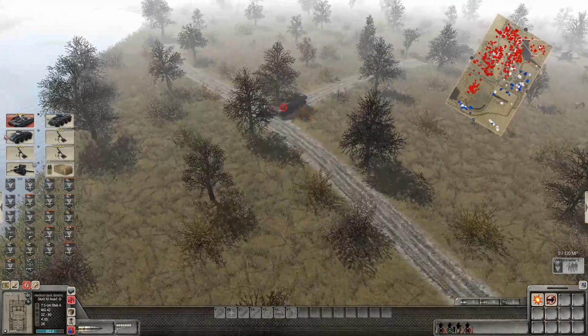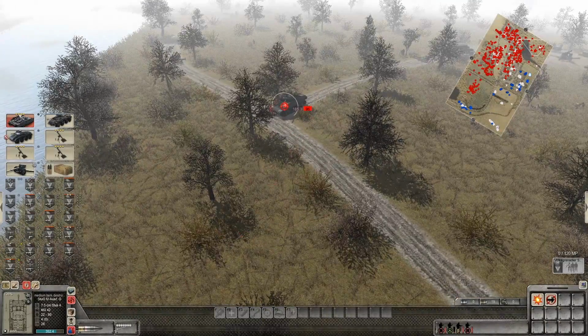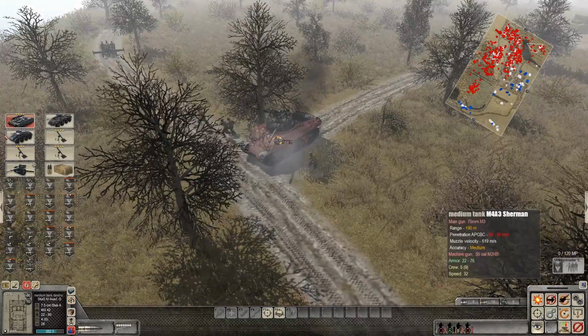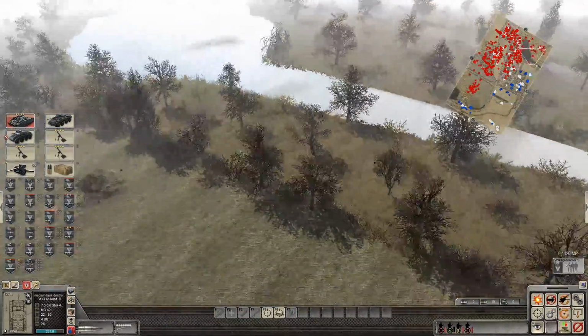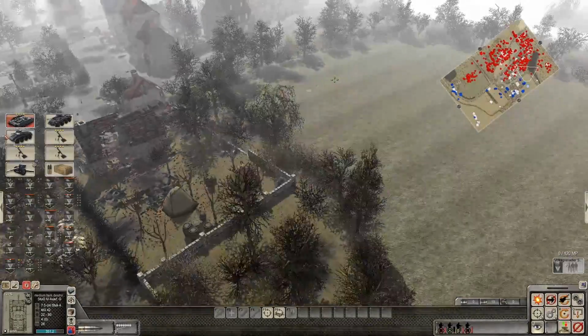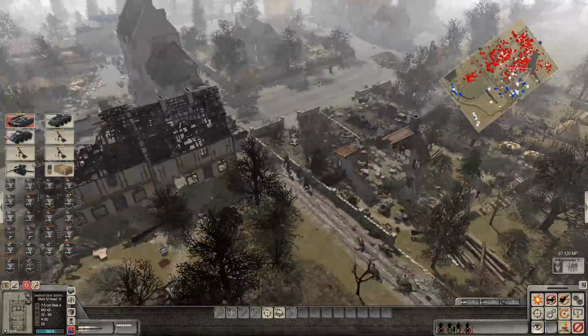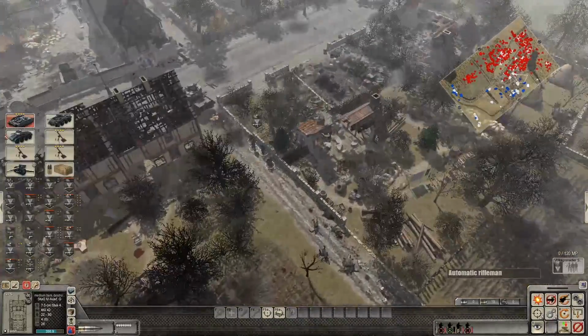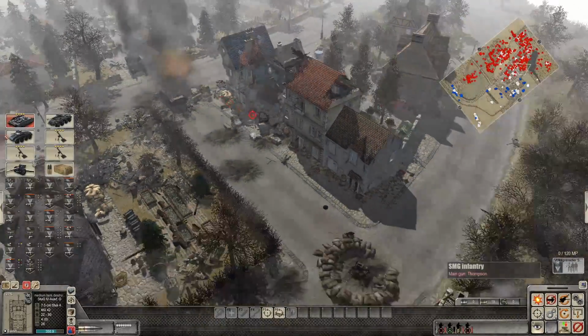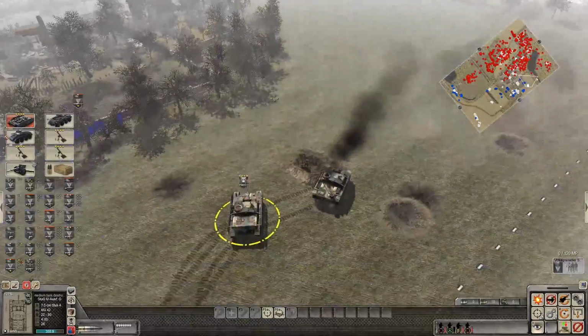Let's deal with that third tank now. Hey, nobody told us about it. All right, one and done on that one. Beautiful. And the crew bailed. Could be a chance for us to maybe repair him. Oh, I hear a lot of firing going on here all of a sudden. Ah, vehicle explosion made the building collapse, so now they're engaging.